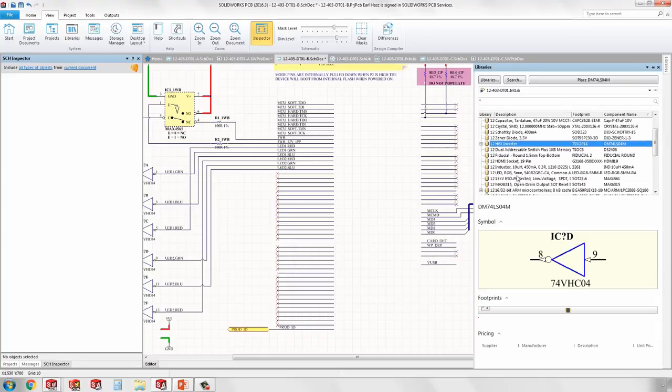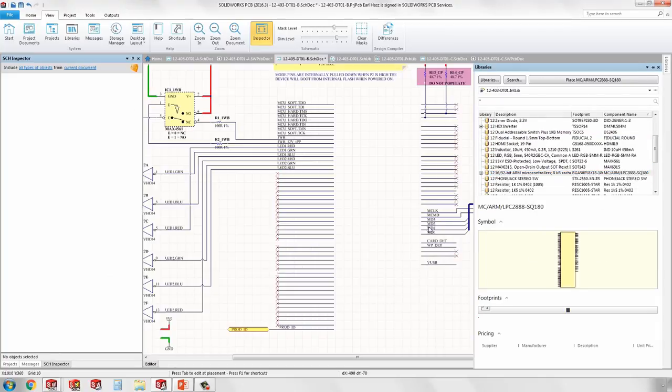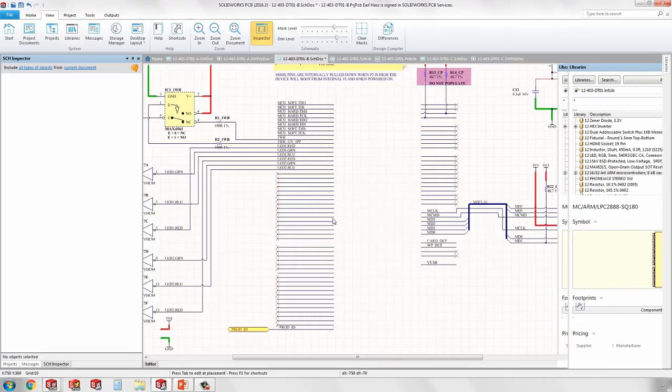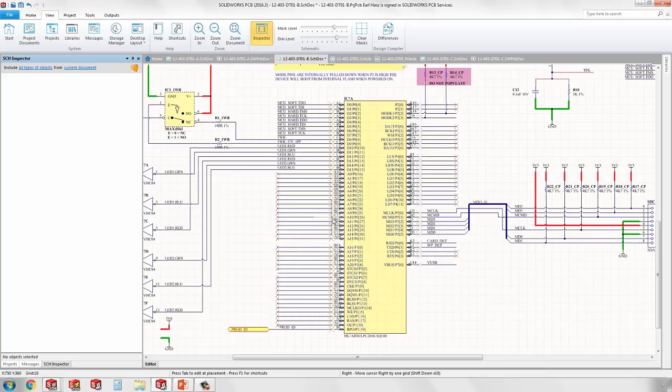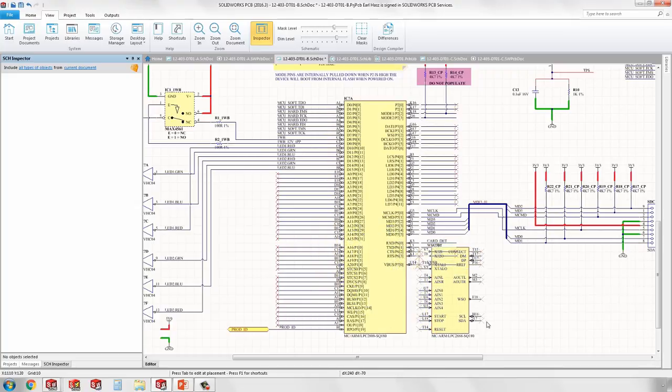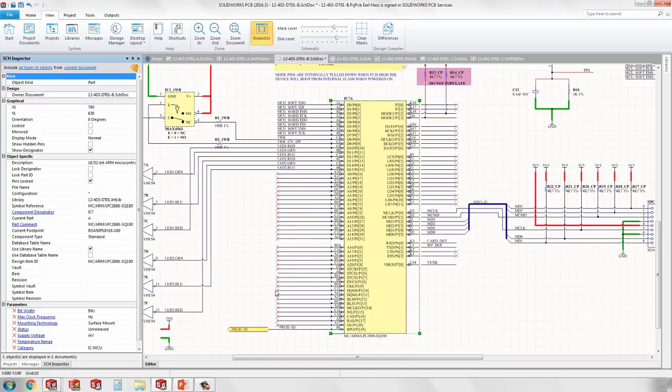I'm going to go ahead and add in the MCU for this particular project, and we'll capture the first part of that component. Selecting on it shows information that's been captured from the library, including its description and other information saved within the library.